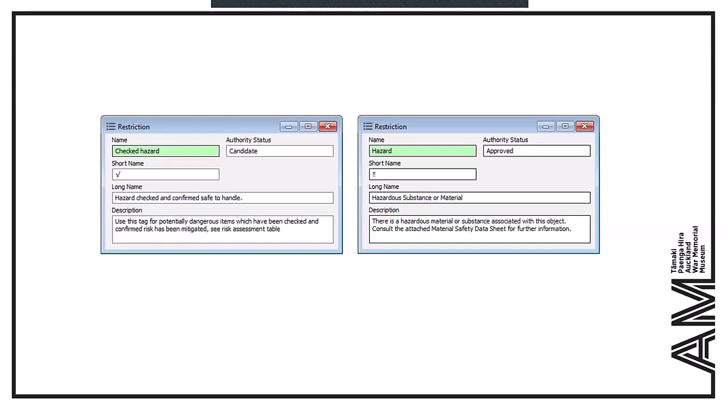Another example of a checked hazard would be an object that in its working life contained explosives, such as, again, a hand grenade, but that has been checked by our external expert and it's no longer containing those explosives. So the short name here was as close as I could get to a tick in the regular font choices, so that's why it's a square root symbol. An object marked with hazard has either been tested and found to contain a hazardous substance, or it's of an object type that is likely to contain hazardous material, and we haven't yet had the chance to test it. So it's best treated as if it is hazardous.